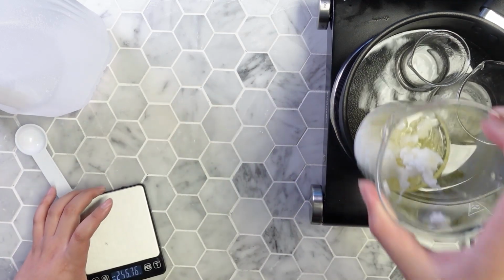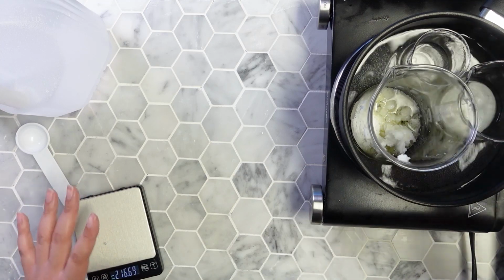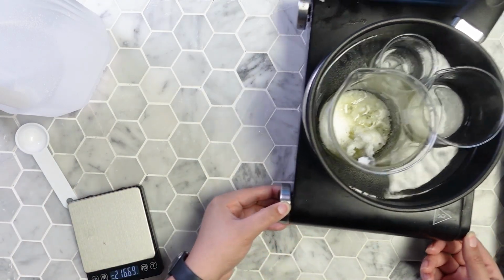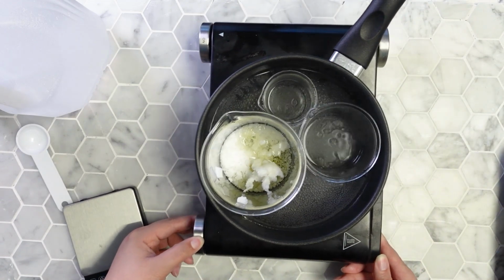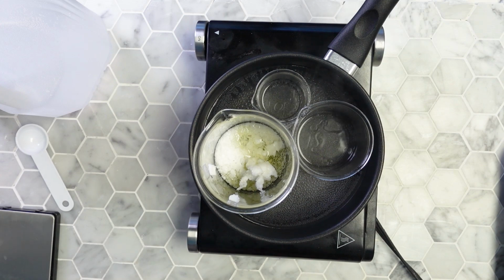I'm going to let all three beakers sit in the hot water bath for about 20 minutes. The heated phase will melt, so all the waxes and butters will melt, and then the water will get hotter. When I came back, it was around 170 degrees Fahrenheit, which is perfect. So I'm just going to let them sit in there for 20 minutes and I'll be back.